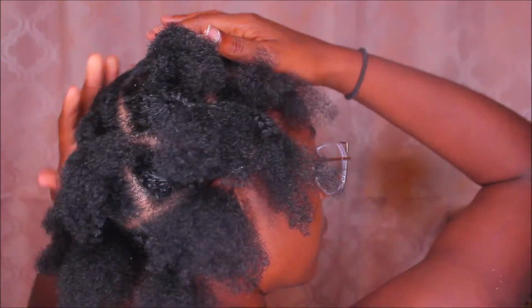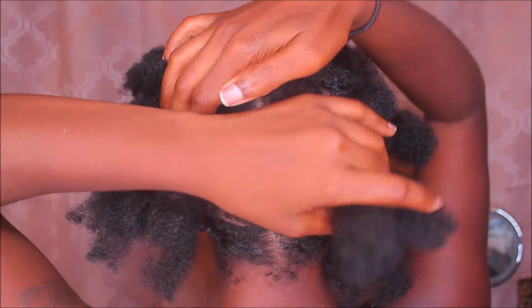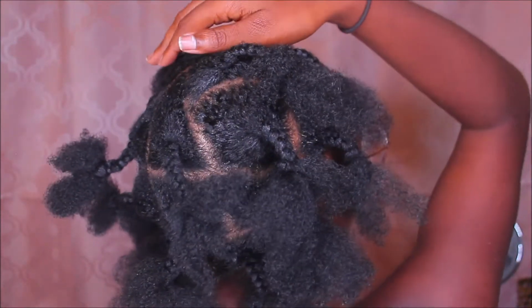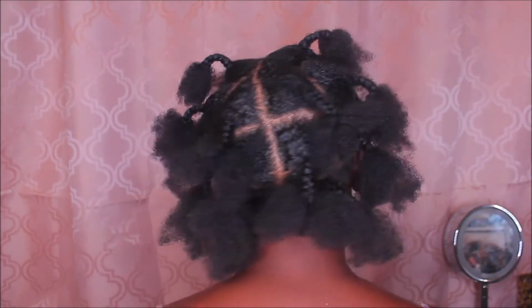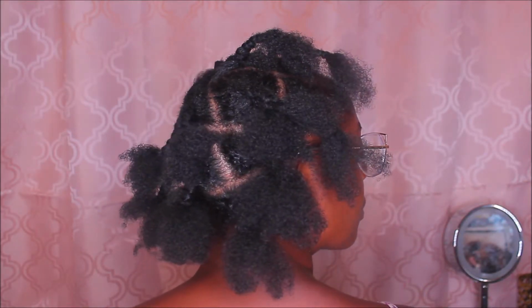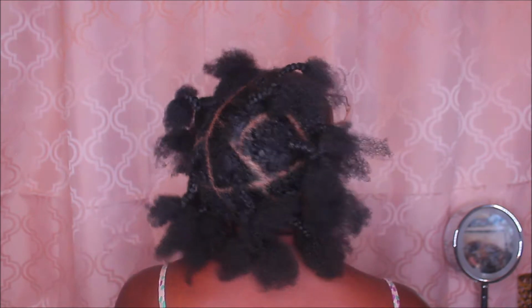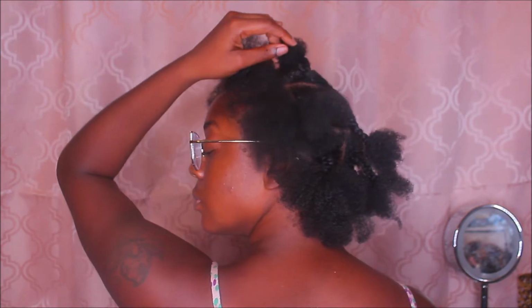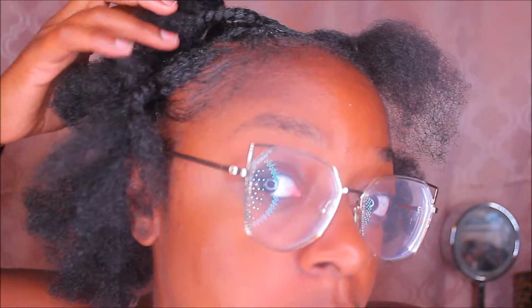Right now I'm just showing you my braid pattern, basically how I parted my hair. I wanted to get enough angles on it so you can pause the video and see how many parts I did. I believe it was a total of 16 braids, like 16 boxes or whatever shapes those are. So I was just giving you a close look at them.